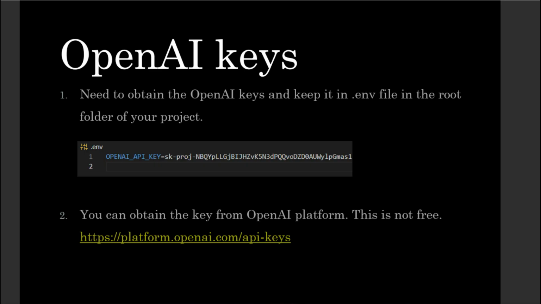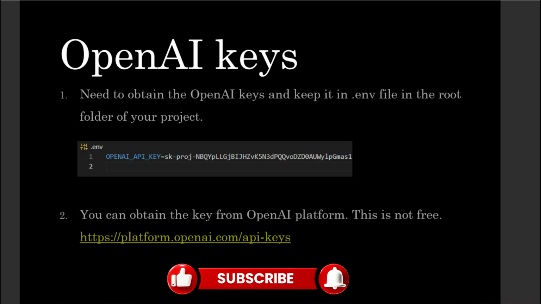You can get this key from the OpenAI platform. It is not freely available. You need to provide your credit card and load a minimum of $5 into it to obtain the key. Once you have that key, you can put it into the .env file in your project root folder. That's the only requirement.